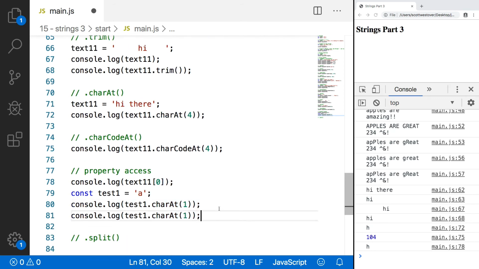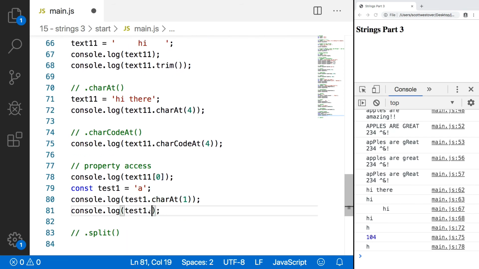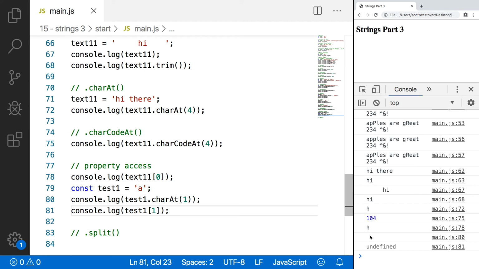We'll copy that line and change this to the property access on that character. If we save and refresh, we can see immediately that they are treated differently. charAt returns an empty string, while this actually returns undefined.